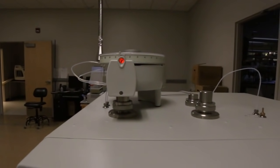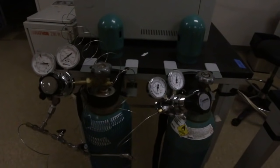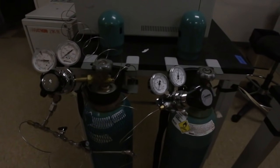Basically what it does is it combusts our rock samples at very hot temperatures, 1,100 degrees Celsius. Then the atoms that can be oxidized in a stream of oxygen that we're providing it will be oxidized. So the carbon will bond to oxygen, our nitrogen will bond to oxygen, and the sulfur will bond to oxygen. And those will turn into gases, and that will be the exhaust coming off of this very high temperature burn. Then those are collected, carried in a carrier gas of helium, and then compared to a standard that we also feed into this machine, so using a calibration, it figures out how much organic carbon is in there, how much sulfur is in there, and how much nitrogen is in there.